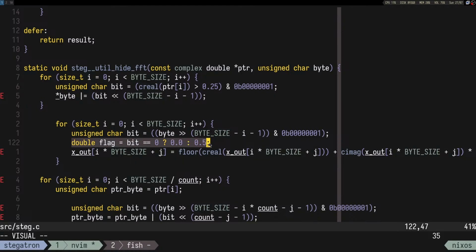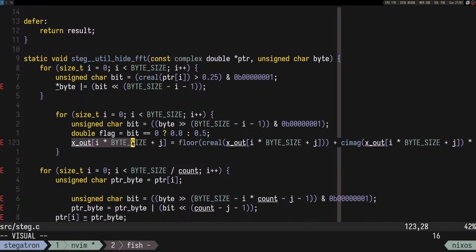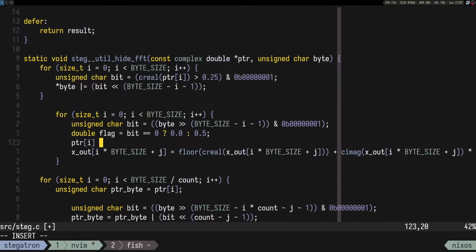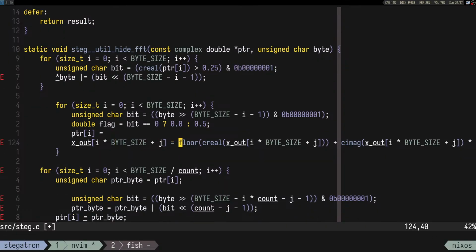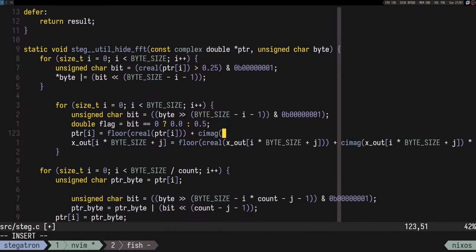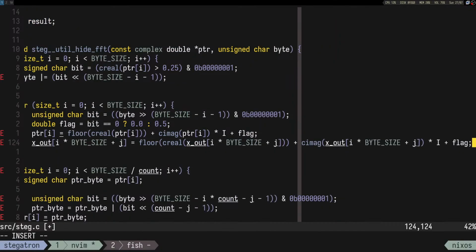then we have the flag 0.5 and 0, and then we want to write something like ptr at I is equal to floor serial ptr at I plus cmag ptr at I times capital I plus flag.